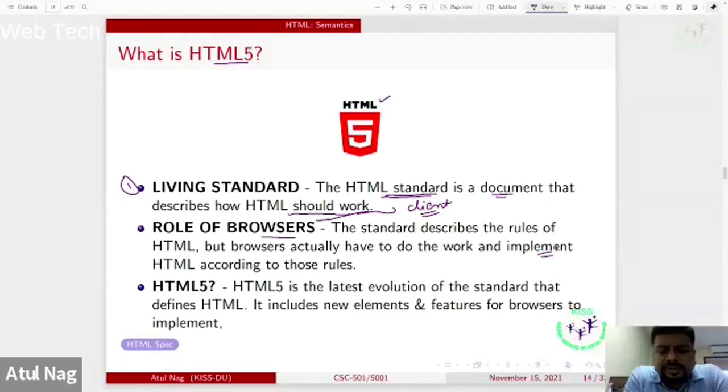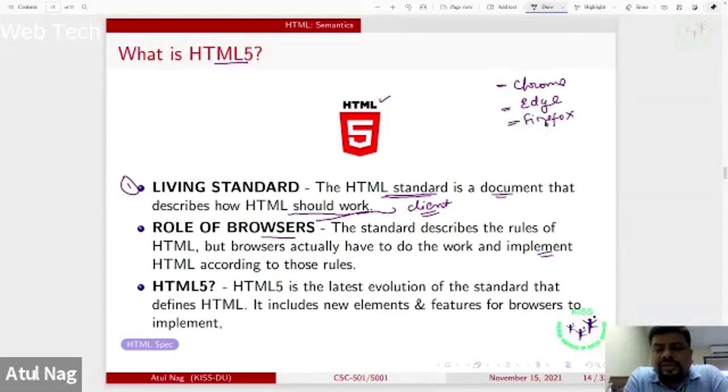We have already seen many browsers. You might be using Chrome, or Microsoft Edge, Firefox, depending upon what operating system you are using and what sort of phone you are using.